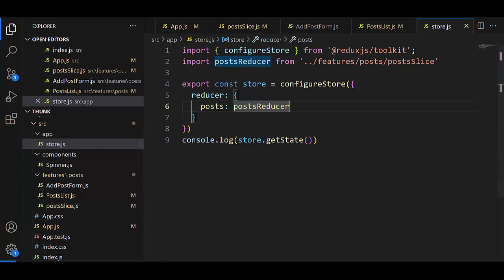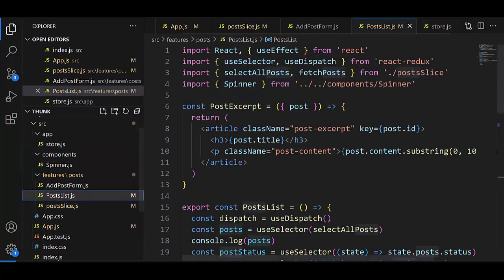When we first open this application, we have mounting or rendering of components, and the post list component is rendered, along with the add form, inside the app, which is like the mother of the list and add form.